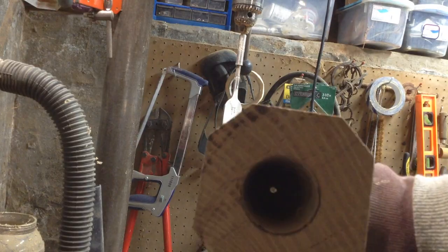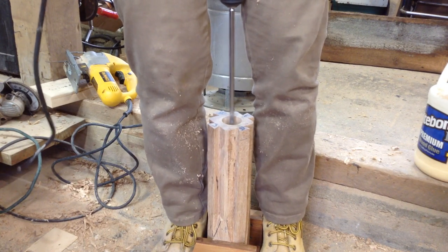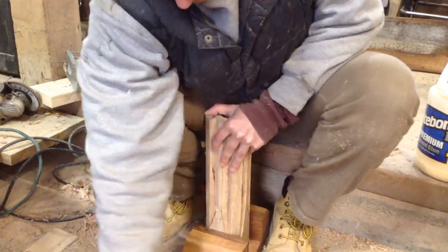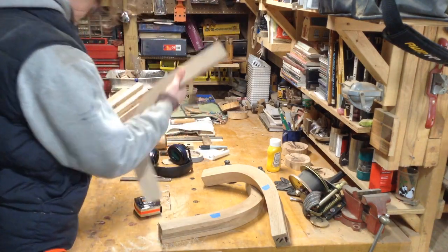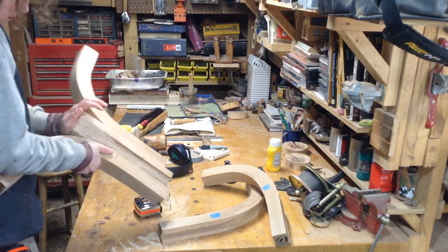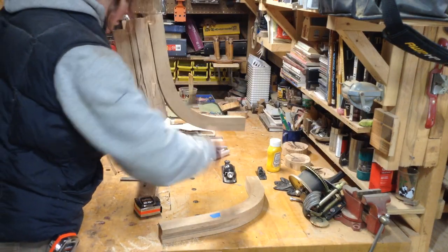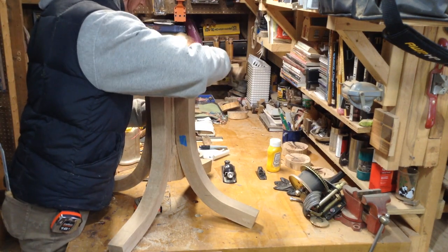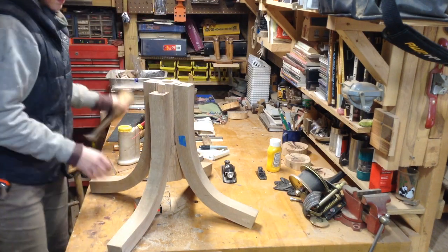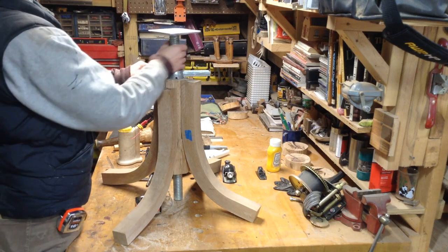I finished the hole out with hand drilling using a really long extension to pop out the rest of that plug. Then I could add the metal piece through the center — it's actually a scaffolding extender, which is what's going to be used to raise and lower the seat. This is the end of part one. This is going to be a three-part series: the second part covers making the seat top, and the third part covers all the final touches and finish. The order of operations in this video isn't accurate — I actually worked on the whole chair simultaneously, but it made more sense to break it up into the bottom, the top, and finishing.